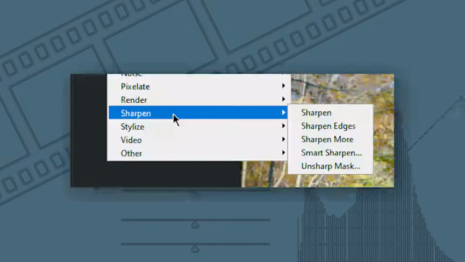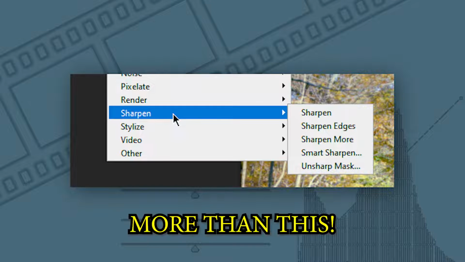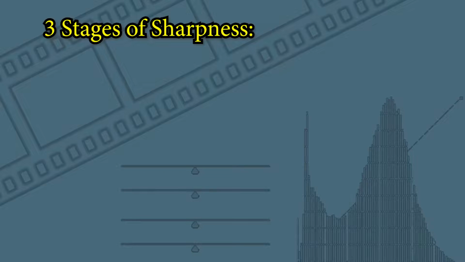Sharpening is an unbelievably broad and complex topic. There are so many ways to sharpen an image, and even different ways within those ways. I could have a completely horrid method, and a lot of this is up to personal taste. The current widely accepted sharpening workflow involves sharpening photos in 3 stages.